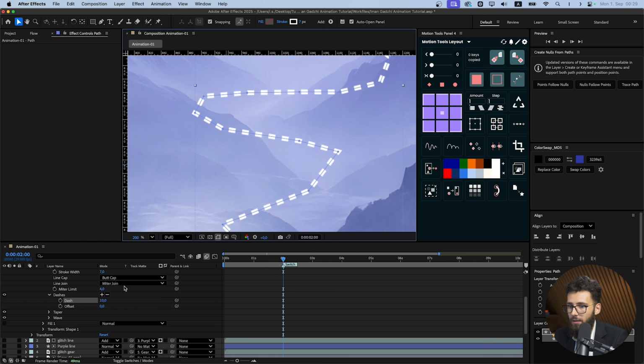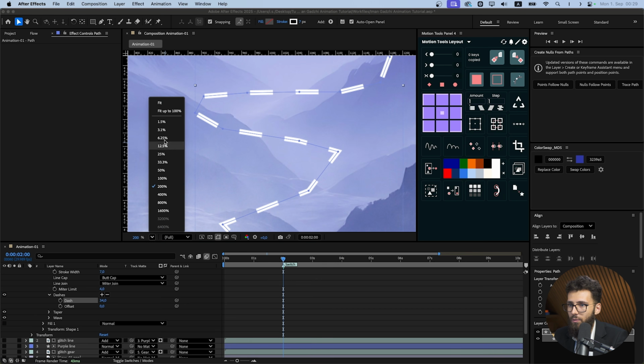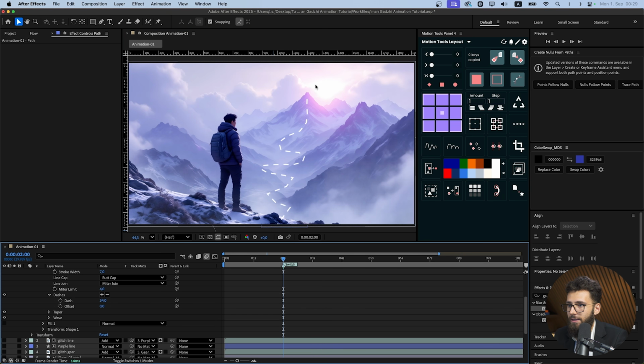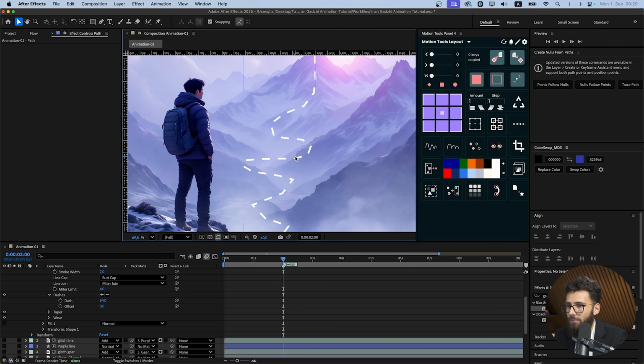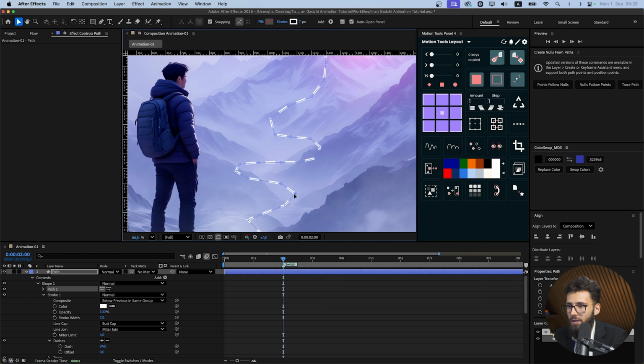So here, there's a lot of dashes now, and they're very small. So we're just going to bring up the dashes and make them as big as we want. We don't need to make it too big. This is already good enough. Now we already have a good looking path, I would say. Now we can tweak it a little bit and see where it makes sense and where it doesn't, and stuff like that.